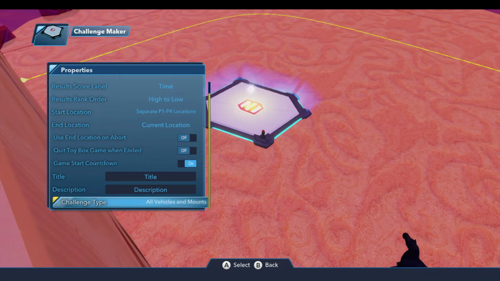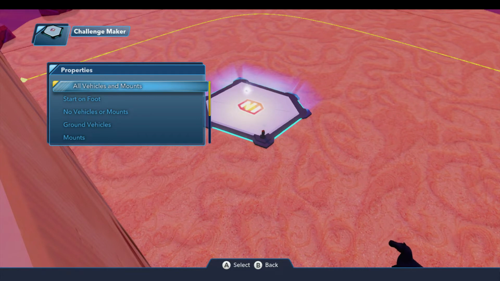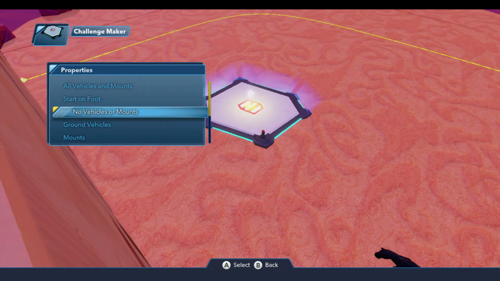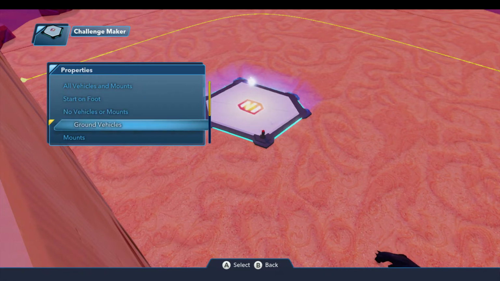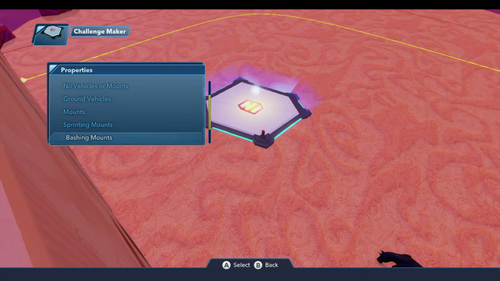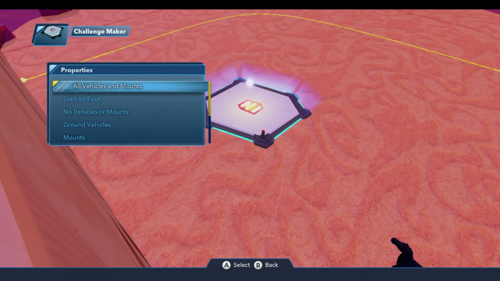And the final property is the challenge type. And you can specify whether you want your players to be able to use vehicles or mounts, whether you want them to start on foot, whether you don't want them to use any vehicles or mounts, whether you want to lock them into a ground vehicle so they have to stay in the ground vehicle during the whole challenge, or the same with a mount or a sprinting mount, or helicopter, fixed-wing vehicles. So you have some limits you can impose.